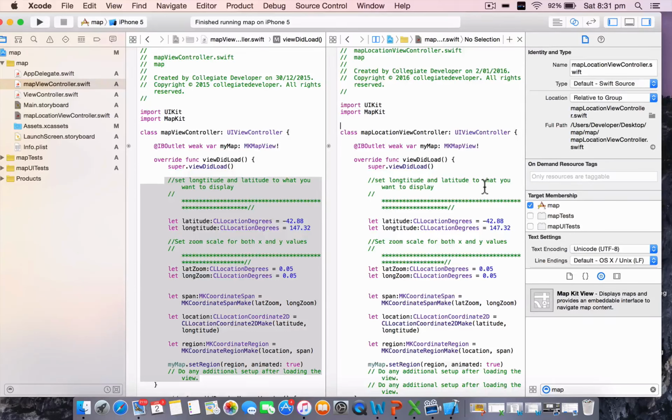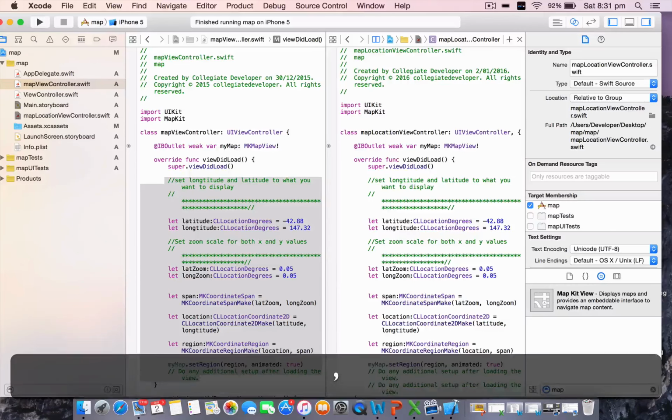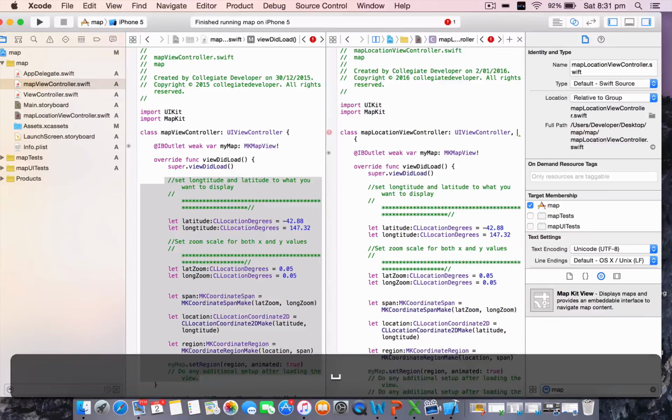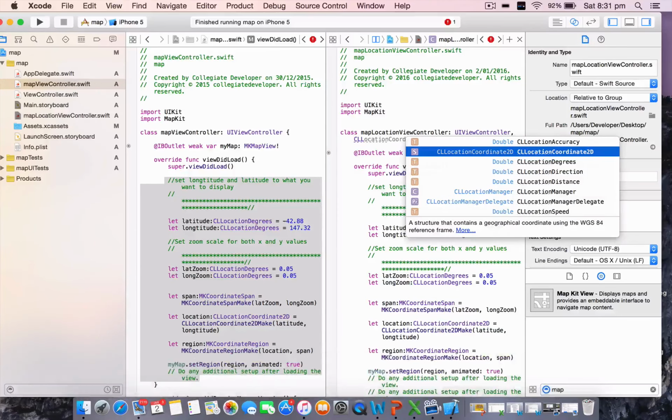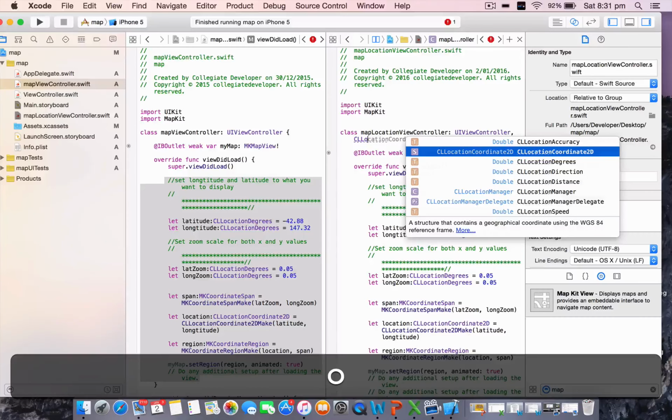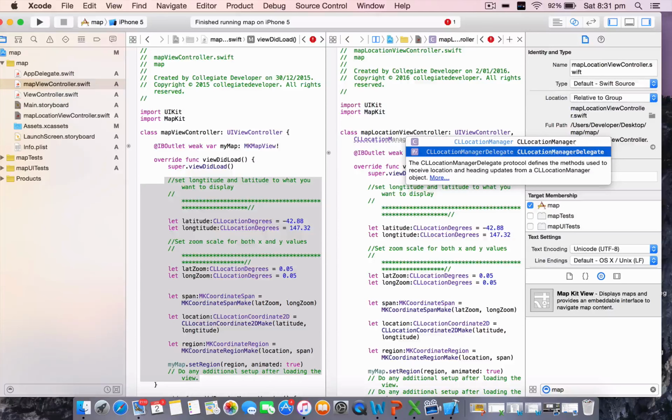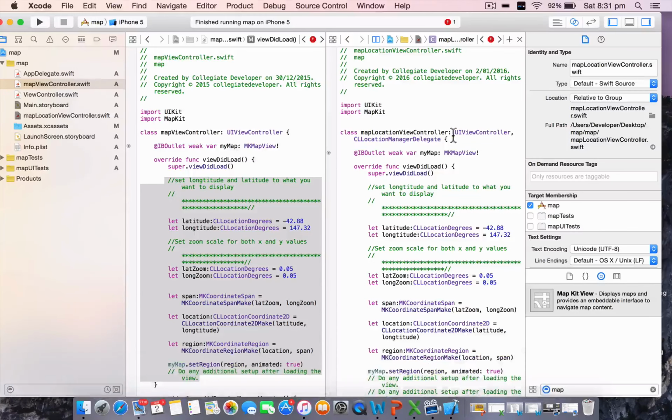Now we have to add another thing to our map location view controller, and this is a part that allows us to access the location. So we need to add in something called the CLLocationManagerDelegate. So we add that in.